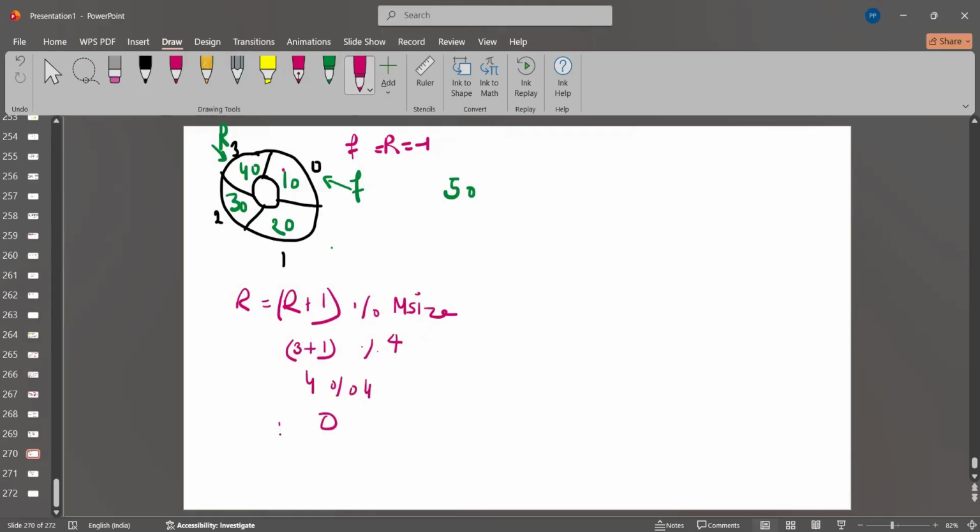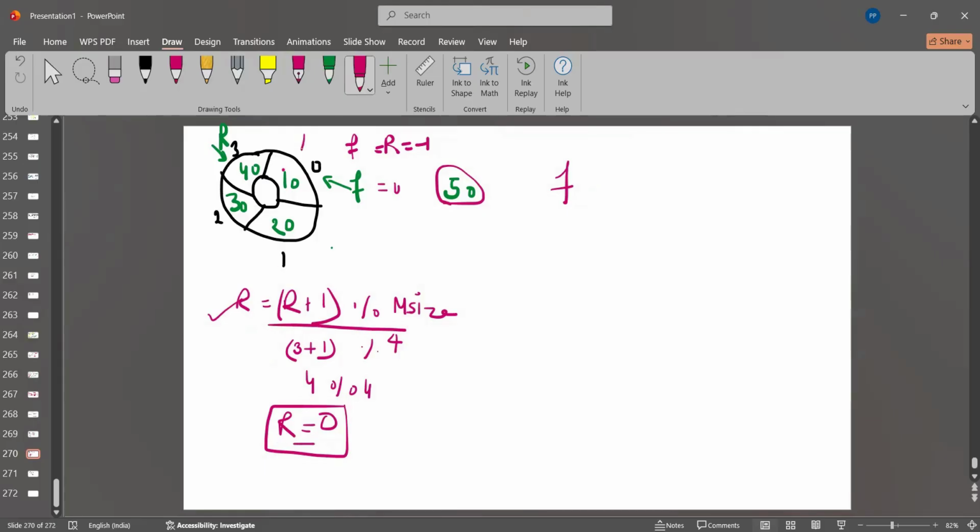That means 0. Okay? So there is one condition to check: your front is 0, and your rear is 3. If you apply this formula, you have to check again. We have inserted 40, now I want to insert 50. It will be inserted at rear, so it will check this formula, which says now you have to insert a new value at index 0, rear is 0.